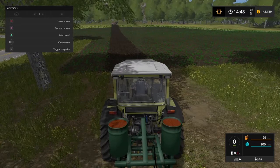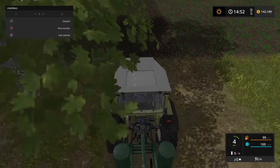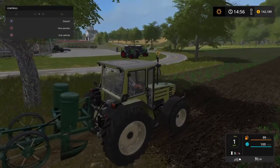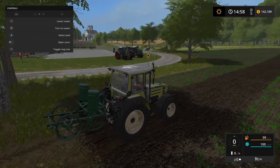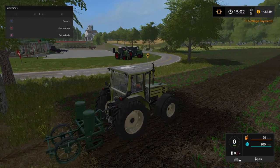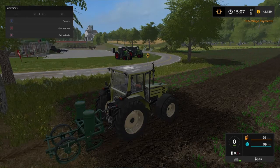it takes the covers off. You can open the covers. That's really cool. Anyway, I've only done this strip. I needed to cultivate a small strip just for us to test it. That's all the work it was doing, so that doesn't really matter. So, got us a Hurlimann, something slightly more appropriate. I haven't got the Farming Classics pack installed on here, sadly. Lower it down, turn it on.